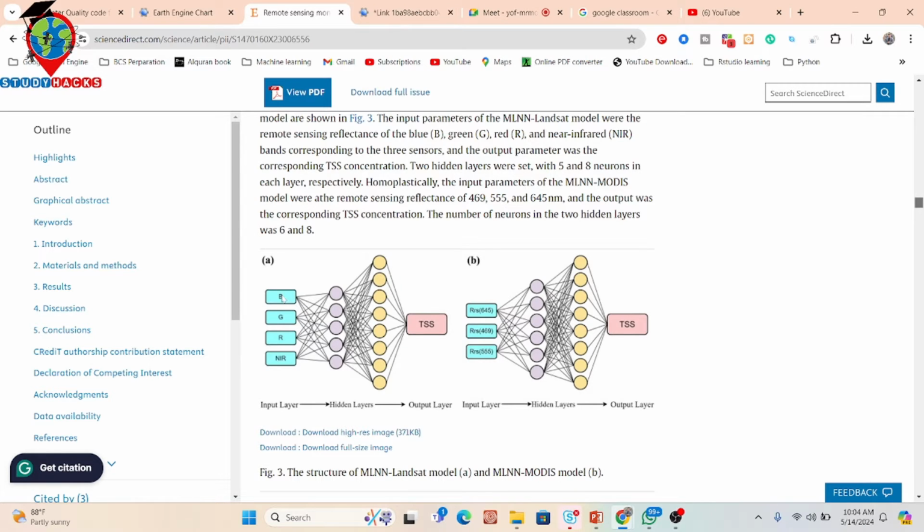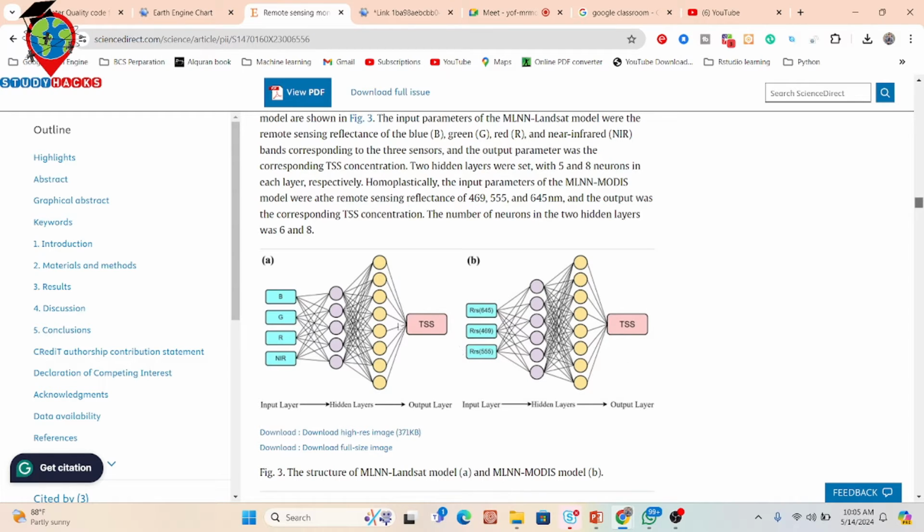Suppose this time you can see it's the blue band, green band, red band, and near infrared band. It's a hidden layer, mainly the input layer. So different types of input layers, in this time they are considered only for the blue, green, red, near infrared. So basically 4 bands from the Landsat imagery. They are used here as the input layer and also create a lot of hidden layers and then calculate the TSS. Okay, so it's one kind of machine learning method. And also for MODIS, they use this type of band. Basically it's one kind of MODIS satellite imagery band, used as the input layer, and further they put in the hidden layer and get the output, which is the TSS.